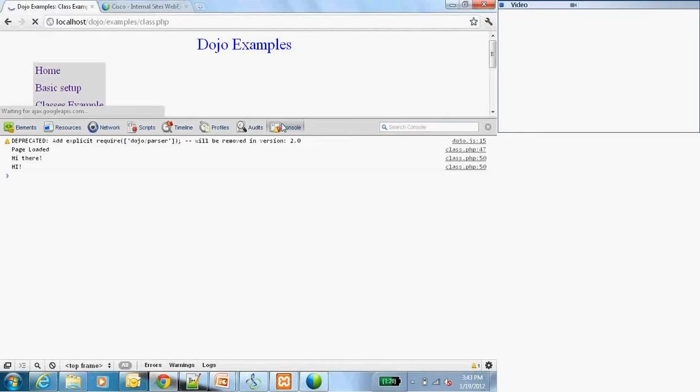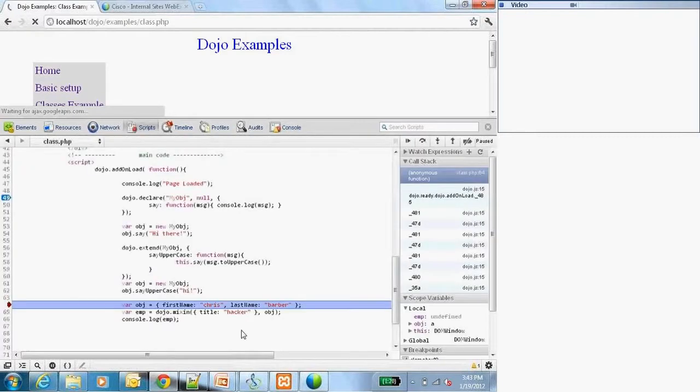Okay, and though we haven't done this, is it possible to override that existing method? Yes. First of all, overriding in JavaScript is very simple. If you define the same name while extending that class, it will override.